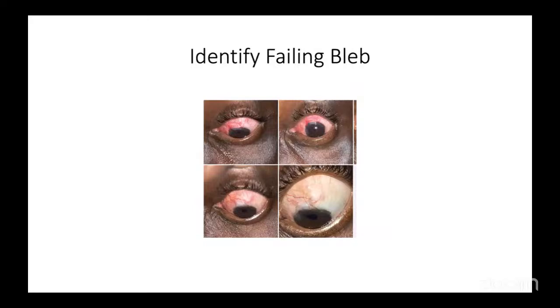Now, this is one of our patients that we operated sometime in 2021. You can see the patient has a little bit of good bleb here. But look at what it ended up with. You can see this large vessel is still appearing here. And if you look at it, you can see it from here. So this is a sign that you need to pick up. The bleb is really failing. Then you need to intervene. You need to give 5-FU, increase steroid, give more frequent hospital visits. And this trabeculectomy has already failed in this man.